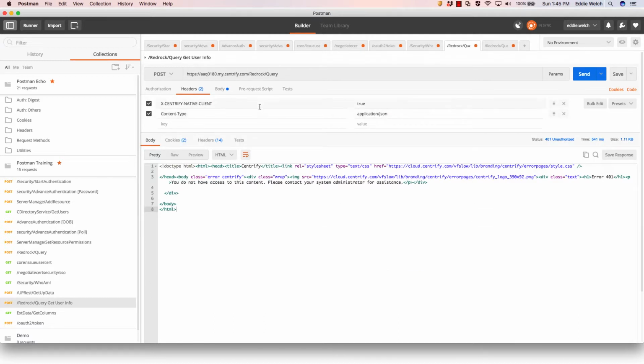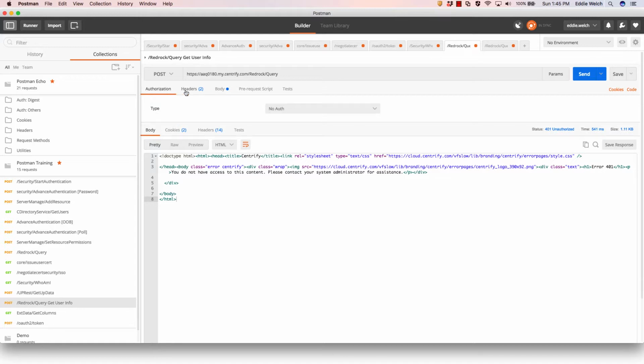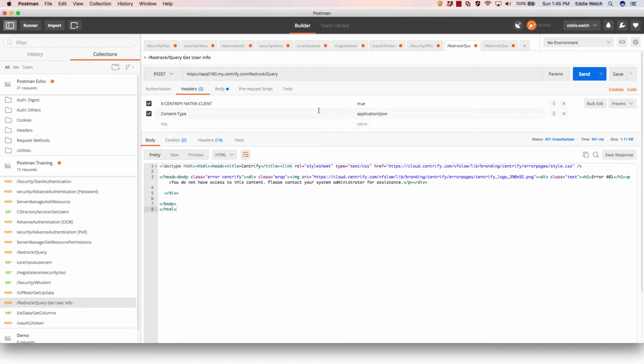So in our headers, we've got X Centrify native client set to true. We've got a content type as application JSON. And as far as authentication, we don't have anything specified in the headers. We don't have anything specified here, right?